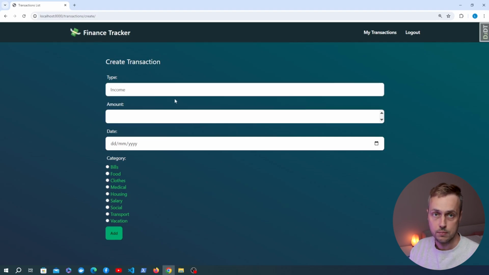that allows us to add a new transaction into the application for the logged in user. What we're going to do in this video is add some error handling to the form, and we're also going to add some validation rules. For example, the amount field in this form, we want to prevent the user from submitting the form if they put in an amount that's less than 0.